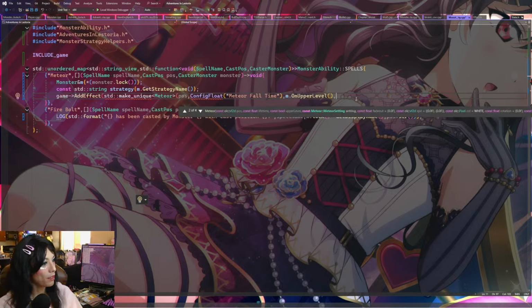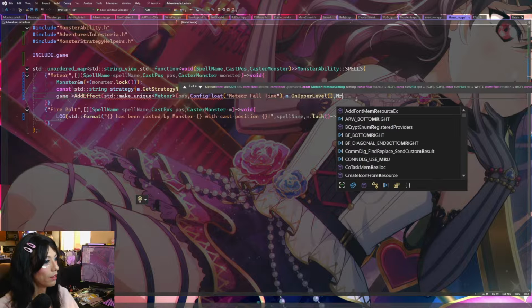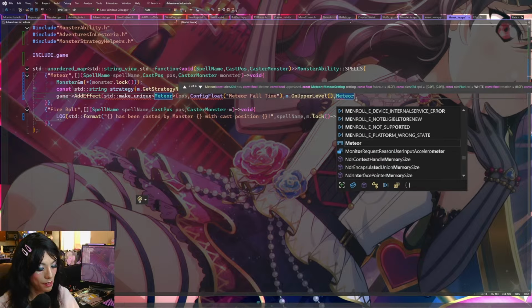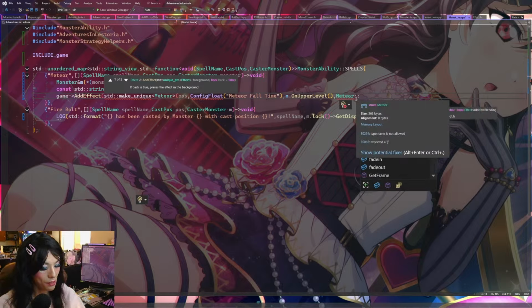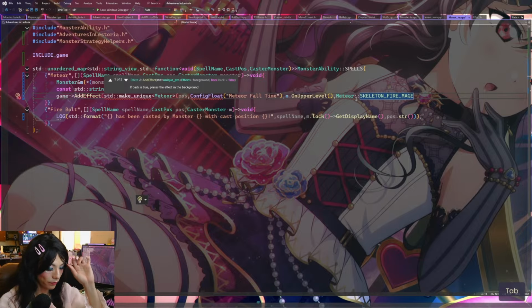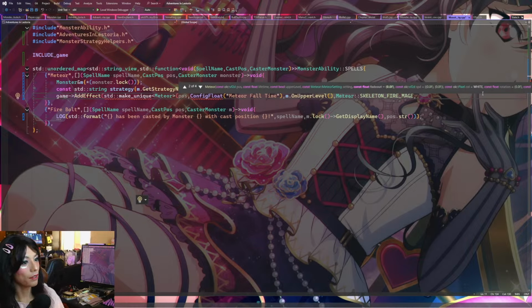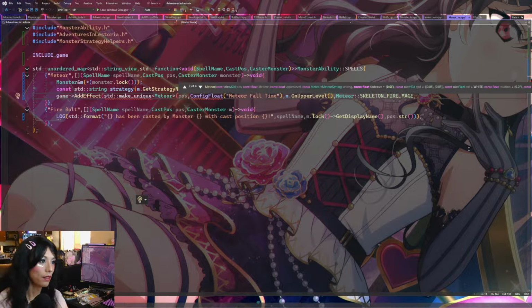So this is going to be meteor setting. Meteor. It's going to be the fire mage. And then we have all these other things like the fade out, the speed, color, etc., etc. I think by default these will all be set for us, but I could be wrong. Effect, pause, random angle, that's update.